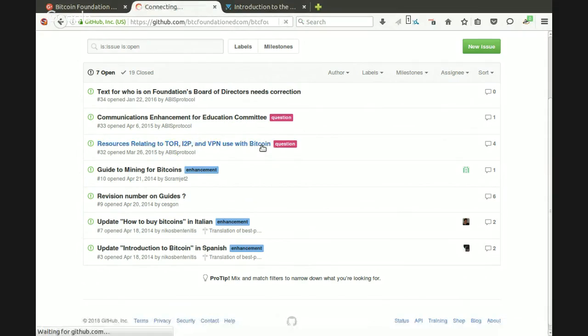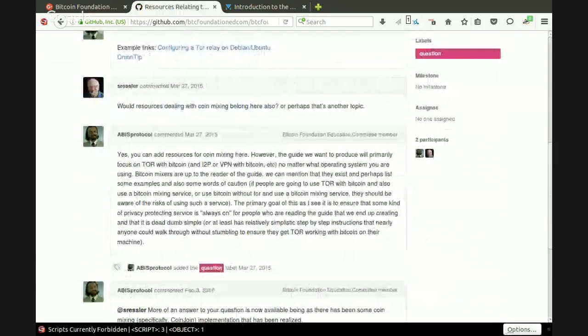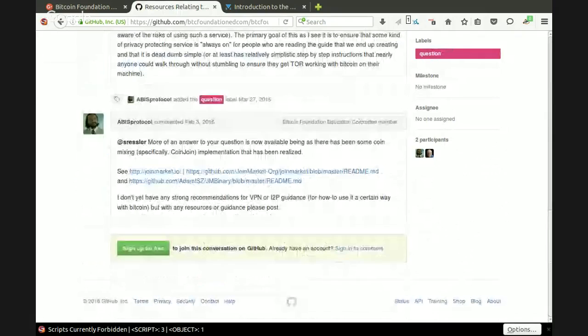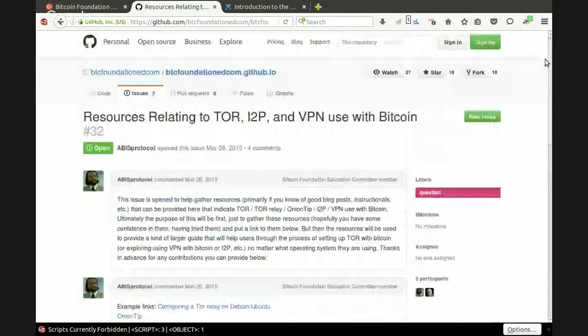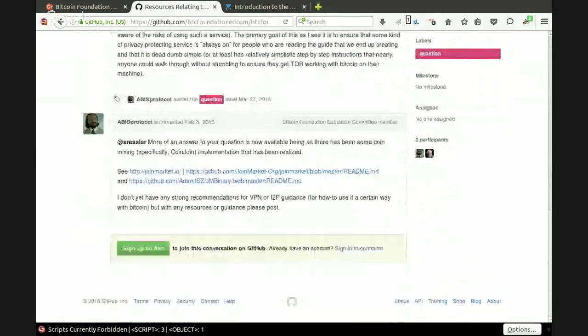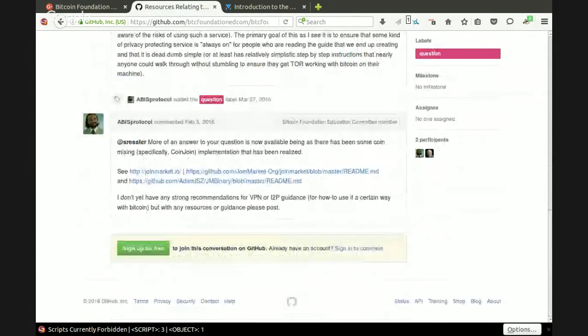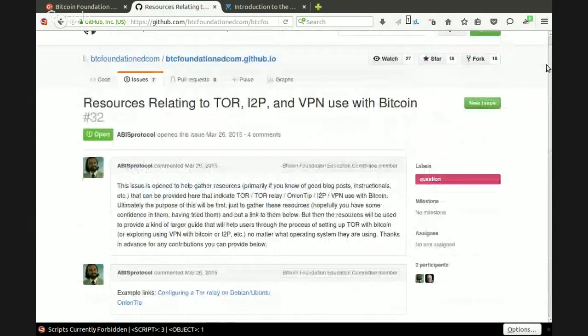Maybe, like in this case, if you have a comment, maybe you're not ready to add content yet to the repository, but you might want to simply add a comment here. And in some cases, it's very helpful just to get your comments in the section. So if maybe your only contribution is a comment, that's great because it helps us get an idea of what your thinking is on the subject. And then that helps us get an idea of what direction we might want to go for how we're going to update some content or create some content in the near future.